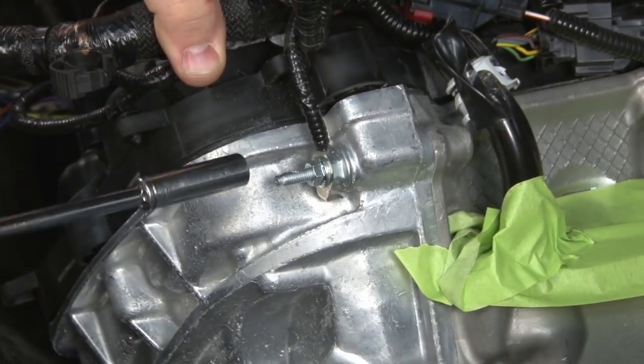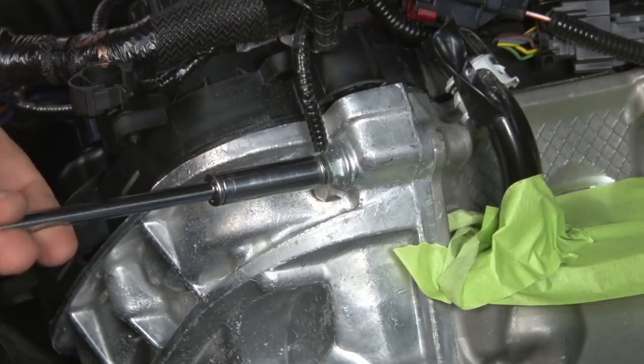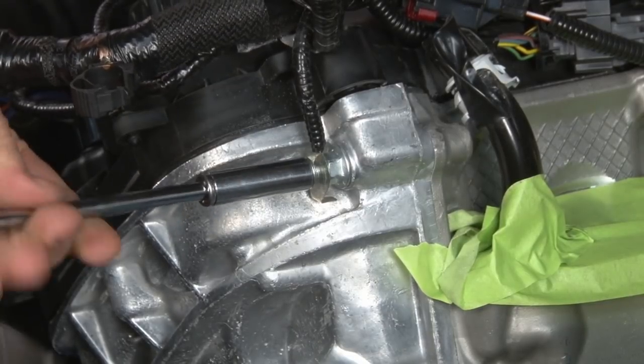While we have the harness here, we're gonna remove this ground strap. Later in the installation, we do have to open this up for the new bracket, but for now, we're just gonna remove it and get it out of the way.